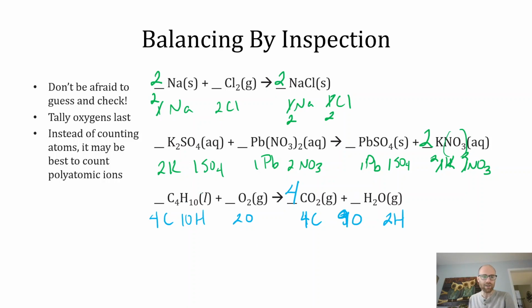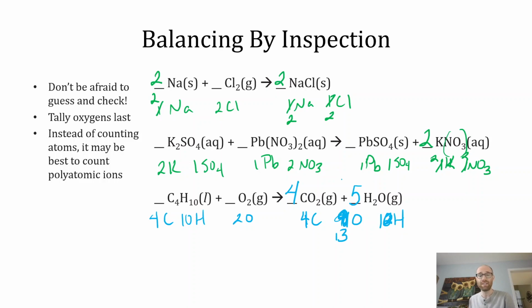I see that there's 10 H's here and 2 H's here, so I think I need to put a 5 here. And that would make 10. 5 more onto this, so 4 more, so 5 and 8 that would be 13. Now we're good on the C's, we're good on the H's. But here's the problem. These O's, every time I add a coefficient, I'm going to count up by 2. So I can't get to 13 by counting by 2.